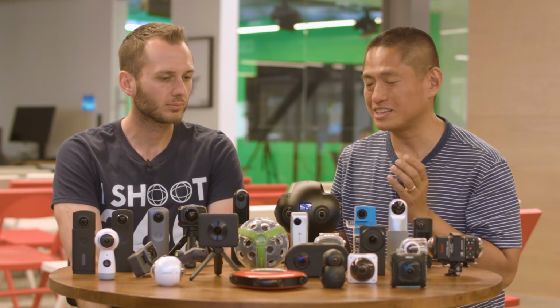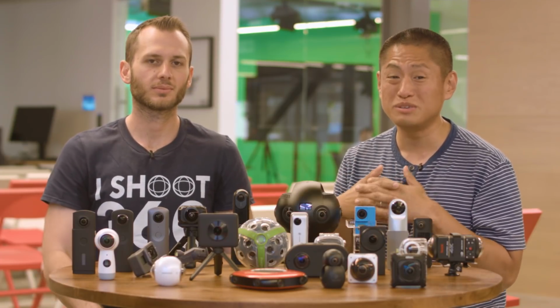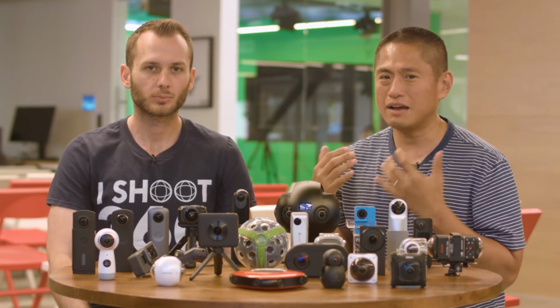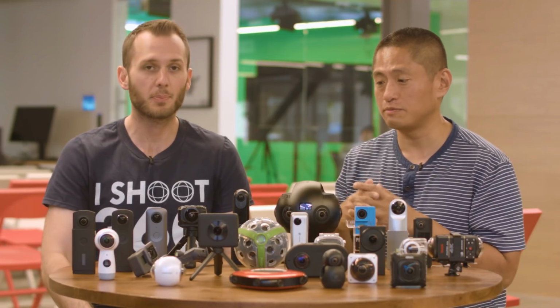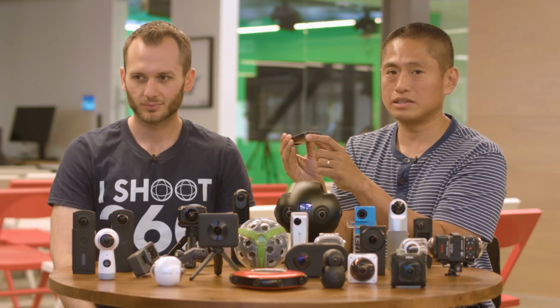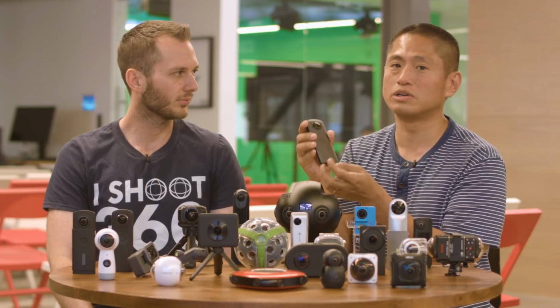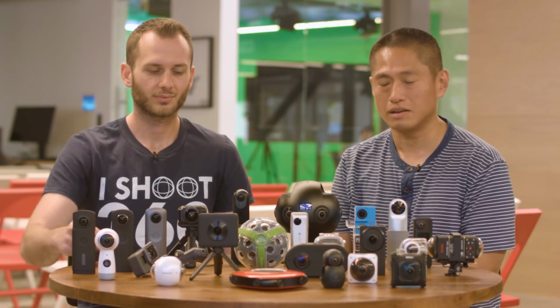So what I like from the Theta V, besides the really crisp video, is the spatial audio. It's really amazing. And although the Verb also has spatial audio, I haven't found the sound localization to be as good as that of the Theta V. The V is exceptional for audio. Yeah, like the best I've heard. Exactly. Not only does it have great in-camera audio, but also it has a mic jack where you can connect either an external microphone of your choice or the special TA1 accessory that will record spatial audio that to me sounds like pro-grade, spatial audio.